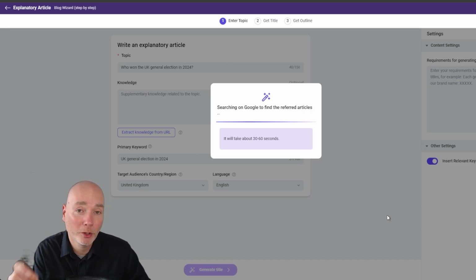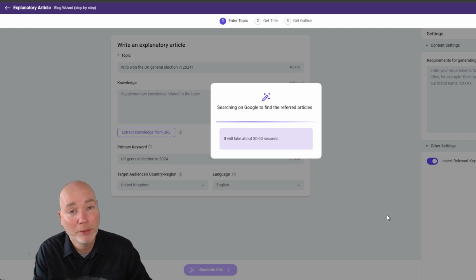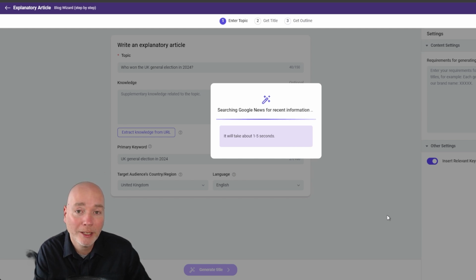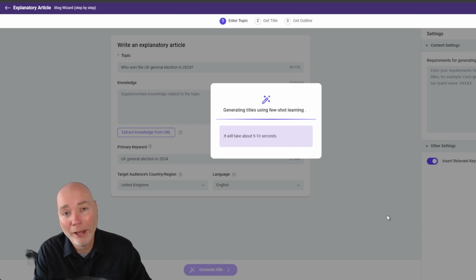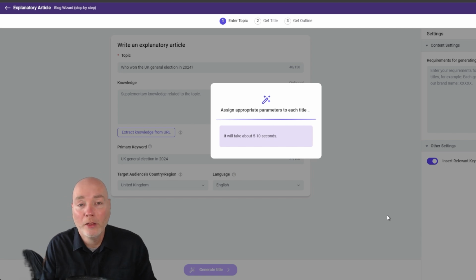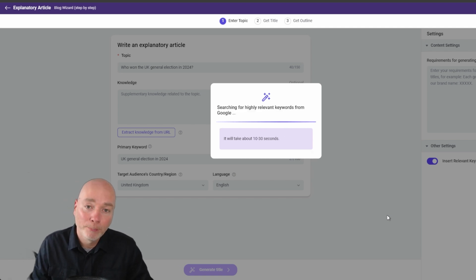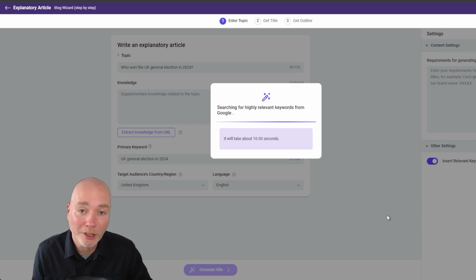And I'm hoping that because this is such a big story, there's going to be plenty of information out there to allow this to write a bang up-to-date article. And that gives you an edge over some other AI tools, because any tool that just relies on the AI's knowledge will be out of date past the point that that AI tool has been trained. Whereas if you're using an AI tool that can go out and look online, then that will give you more up-to-date information and knowledge to put into the article.